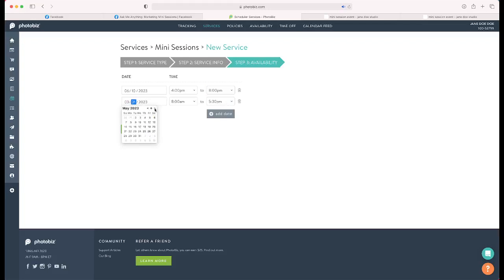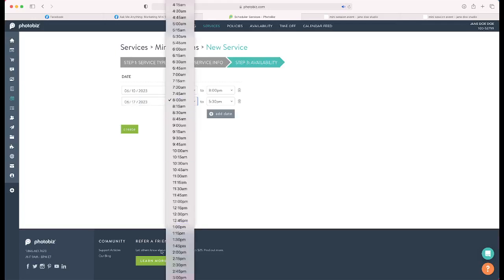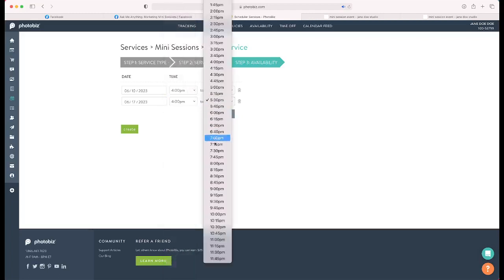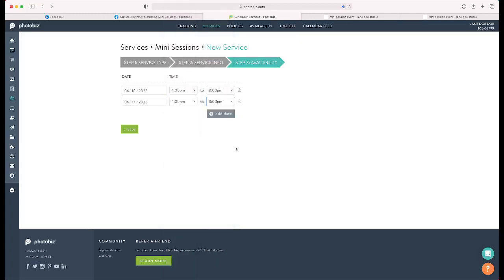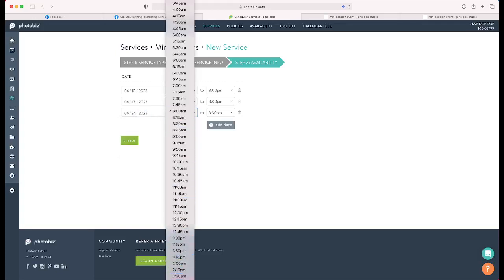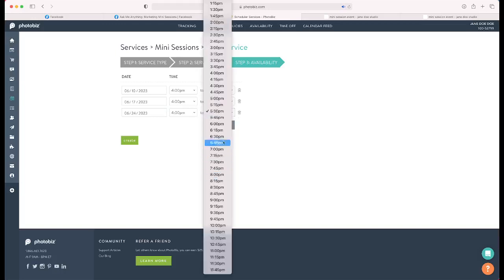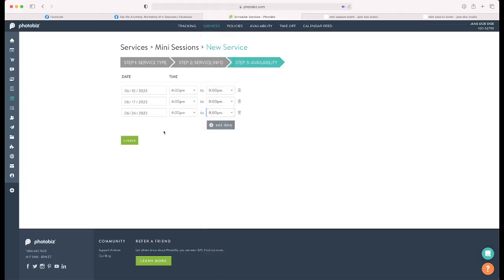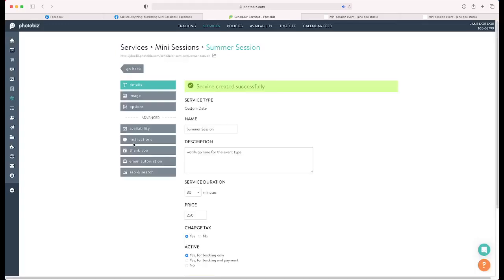Maybe you're going to be doing this pretty much throughout June. You can have that on every Saturday, if you want to, or however you're planning to do it. I'm going to set it up here again, 4 to 8. And we're going to do another one. We're going to do that the 24th. So we're setting these up. Every weekend you plan on doing these, giving people time to know, like, hey, if they want to plan this shoot out, they got 3 chances. So go ahead and book them. So if you're at the beach or something like that, you can go ahead and have these planned out shoots.